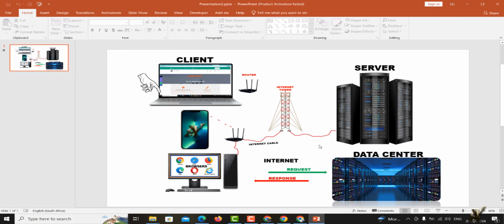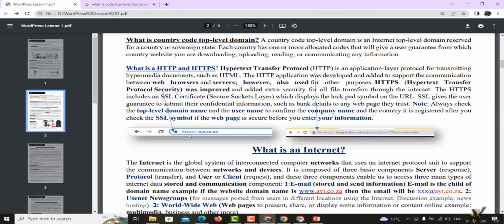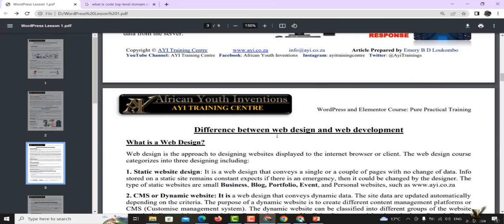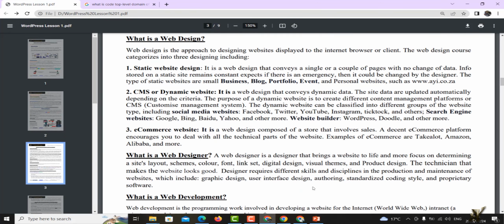But the point is this: if you request information from a website controlled by me, and it is not secure, whatever you put there, I can download to my computer. I can also go back to the server to collect your money or credit card information and bring it back to me, and steal information without you checking. That's the reason why you must always check for HTTPS. I think from here you must have a clear understanding of the website domain.